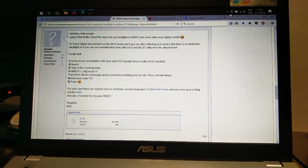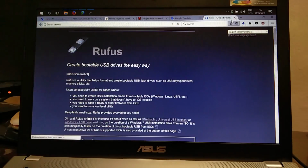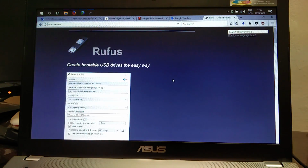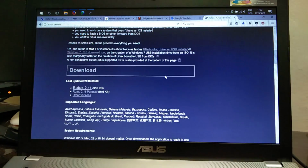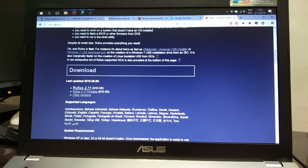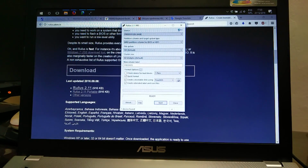First, you go to download Rufus. To create a bootable USB, you go to Rufus, get the installer, and download it first. So I'm going to download this version. The download is complete, and I have opened Rufus here, and I have also plugged in a 4 GB thumb drive that's going to be used as the bootable USB drive.